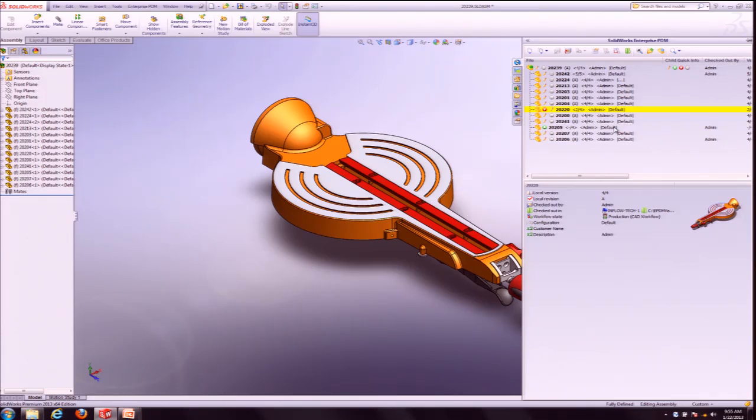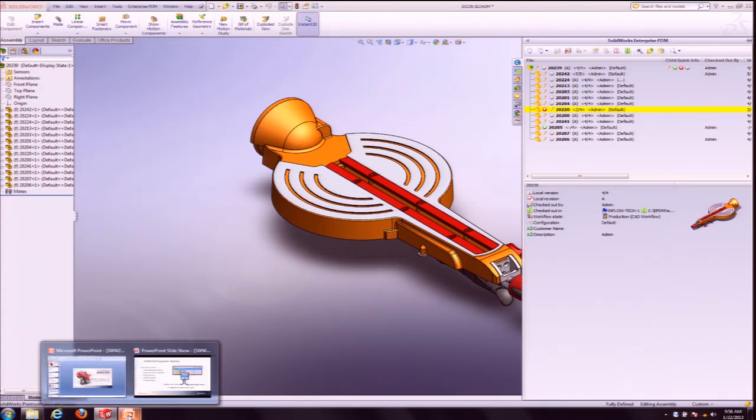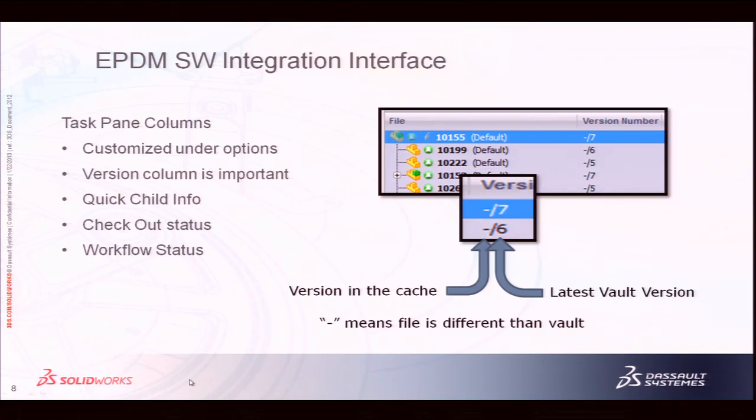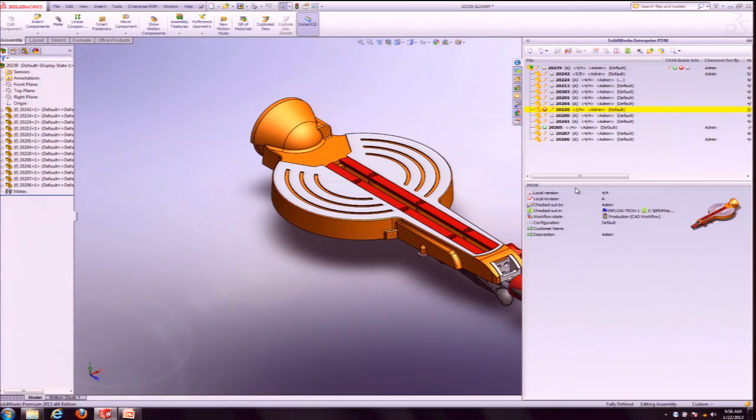It also refreshes anytime you do some kind of major operation: insert a new component, suppress, unsuppress, rebuild. So there's a list of things that you can select or unselect to not force a reload so often. And I'll show you some of that too. That's essentially what triggers the whole refresh of this view. Also, you can refresh it anytime you want. Just right-click in there and refresh.